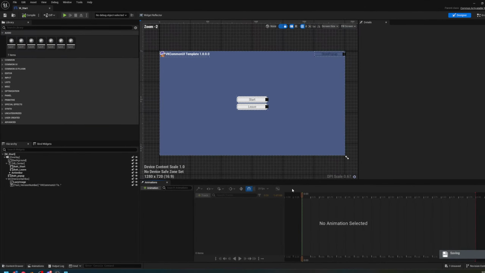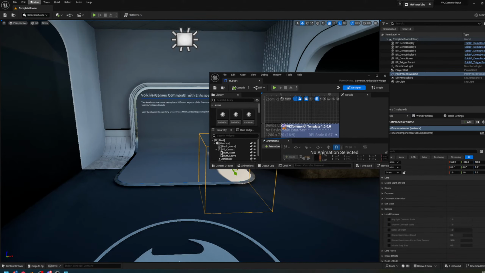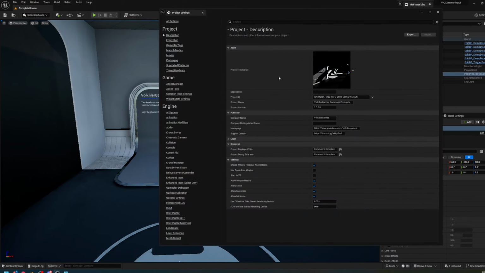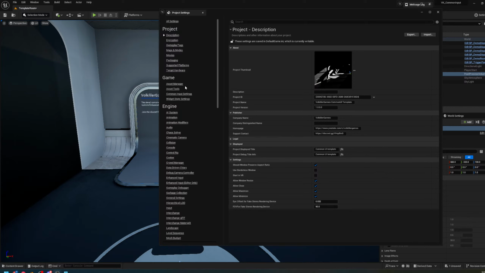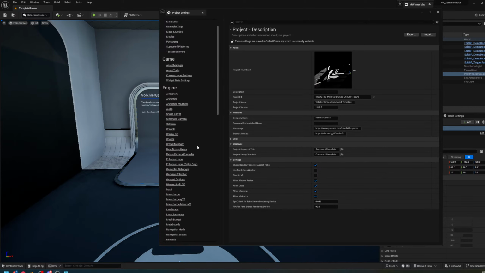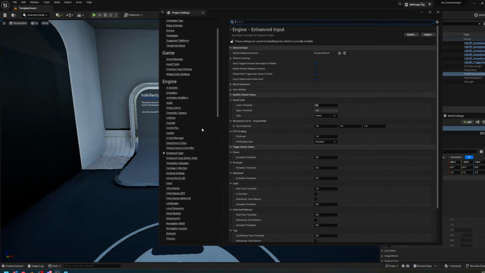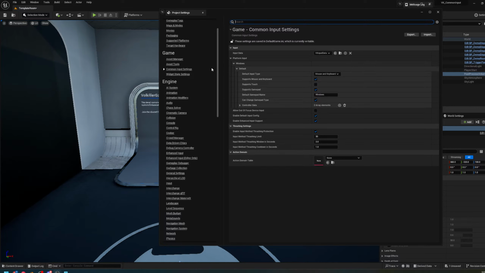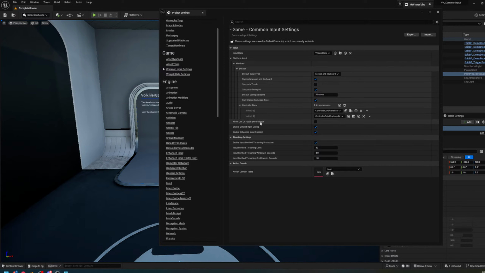Okay, so how do we make that big? I feel like that's a project setting though too, right? Mapping, common UI, or touch keyboard. Out of focus device input.